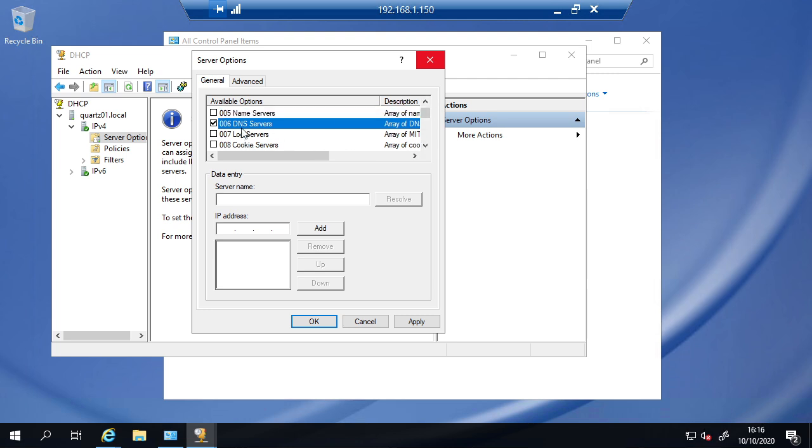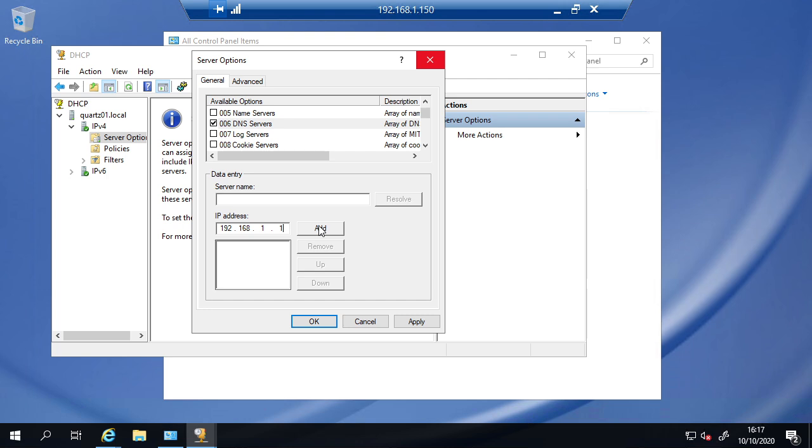So here we're going to configure what the DNS server IP address ranges are going to be. For example, if you had a home broadband router, that typically would be sitting on 192.168.1.1, let's say.